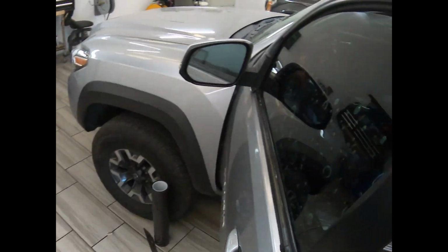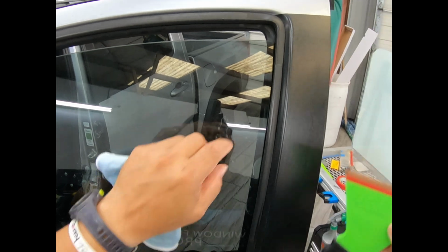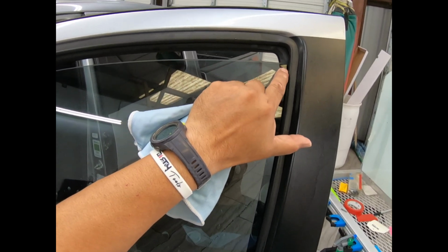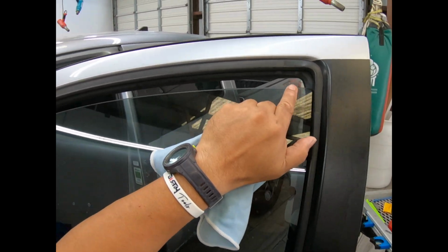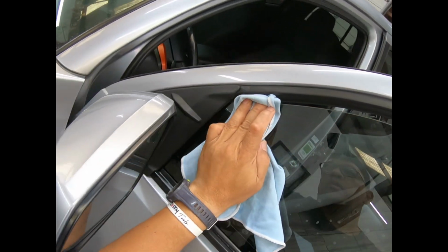I'm just talking and narrating. And so there you have your nice glass that is the color of colored glass all the way to the top. Not a single bit of grab or dust or anything, all the way to the top. Let's go ahead and do it very slow, all the way around.